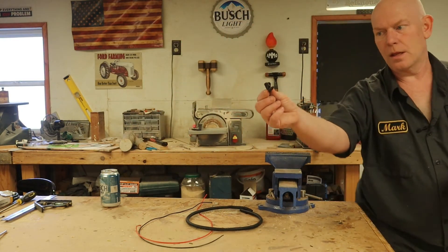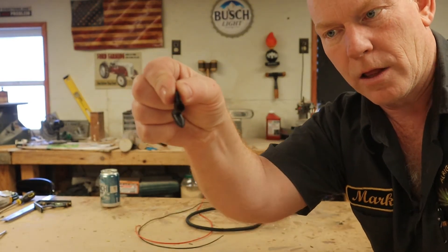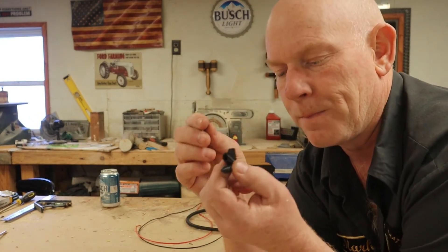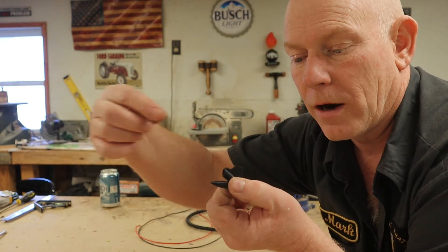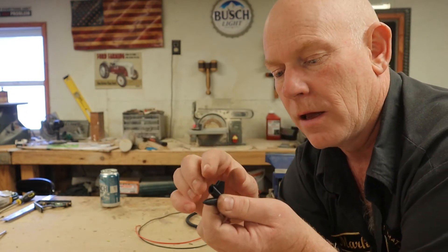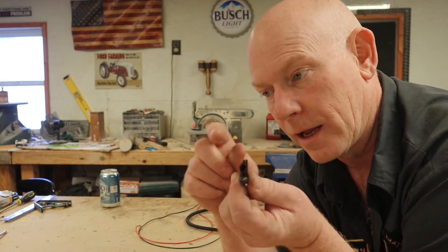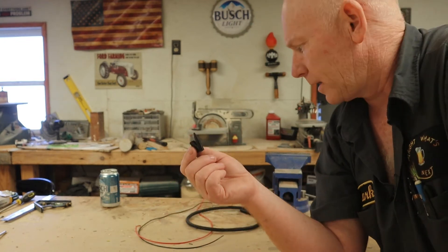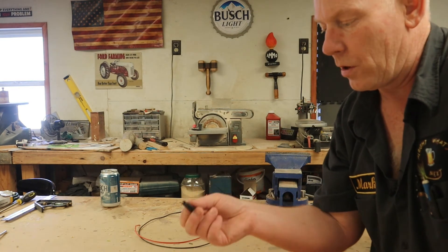And this is what it ends up looking like — like a little torpedo-shaped thing. The wire goes in here. The file comes with a little tube that will slide down into here. The wire goes through that tube, goes in here, and then you turn it — it's got a slot in it — you turn it so the slot offsets from this slot, and it locks the wires in place so it can't fall out. With this tiny little thing, it fits perfectly with this wire, so that little tube was useless and I just threw them all away.